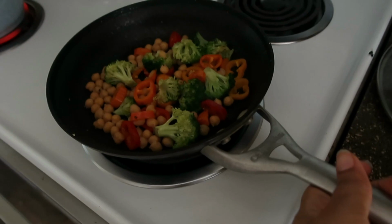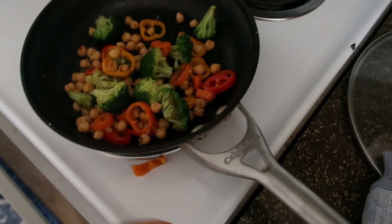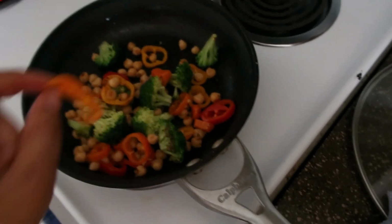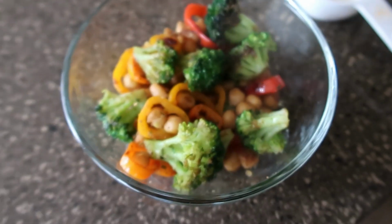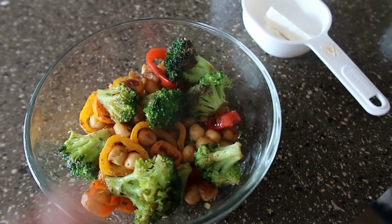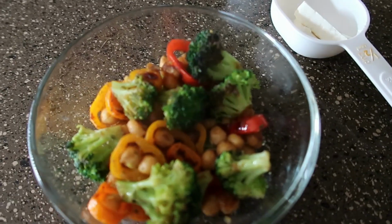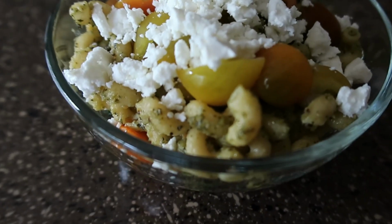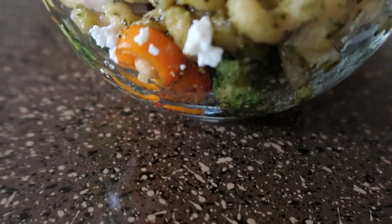I'm gonna make some pasta for dinner, some Banza. I got some veggies going in my pot, just bell peppers, onions. Ooh, I lost one. I guess my left hand is not a good flipper. And then I have some Banza pasta boiling as well. So I've got my veggies in my bowl. This bowl is from Dollar Tree, by the way, this little glass bowl. And then I'm gonna toss my pasta in the pesto. I don't wanna toss everything in the pesto, just the pasta. Then I'll crumble my feta on top and throw my tomatoes on top when my pasta's done. There we go, it's all done. Our pasta with pesto, tomatoes, feta, and then all of our veggies down at the bottom.